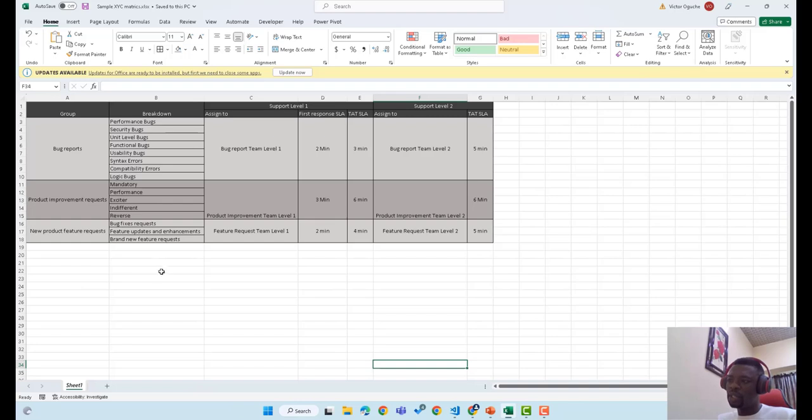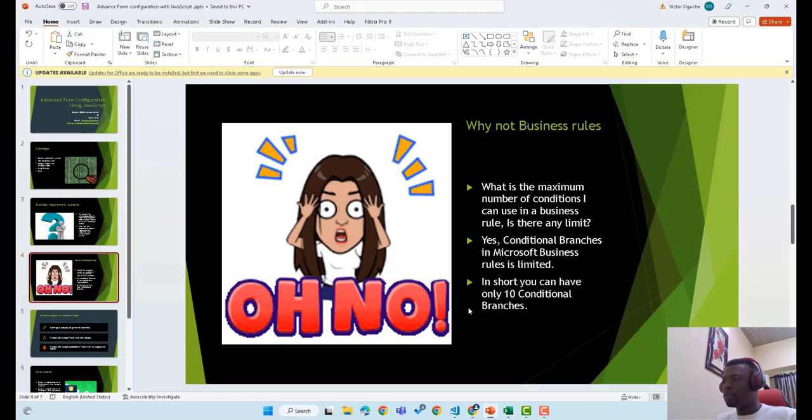So you have three times all this. So that's already way more than 10, and you have limitations of just 10 conditional branches to create when you're going with the business rules. So that's basically why in this kind of scenario it will be best for you to switch over to the use of JavaScript to perform those operations from the back end.